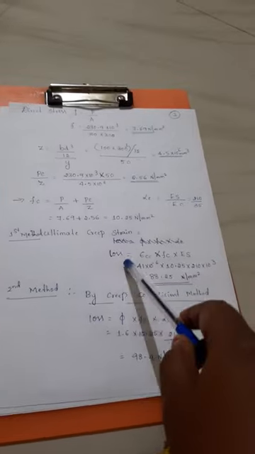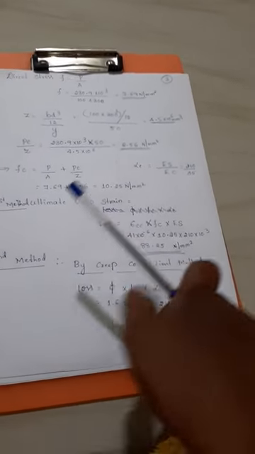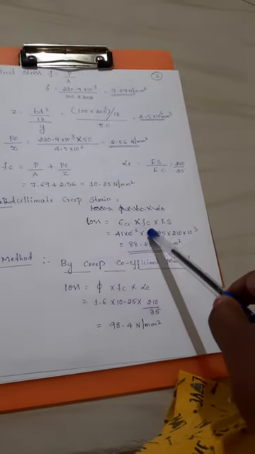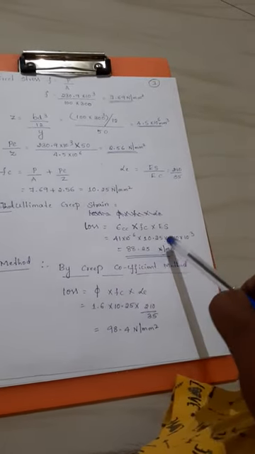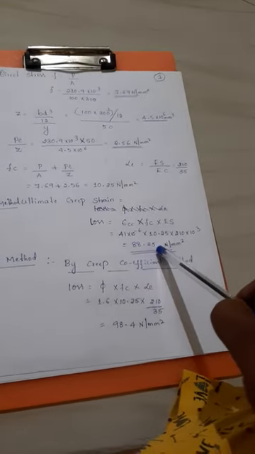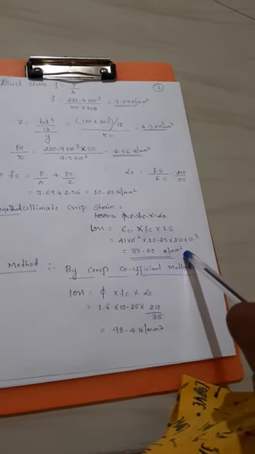So substitute to our formula, that is our ultimate creep strain formula. Loss equals epsilon cc, in the question itself has been given. Fc you have calculated over here, and Es, that is Young's modulus of steel. Substitute that, you will get your value as 88.25 Newton per mm square.